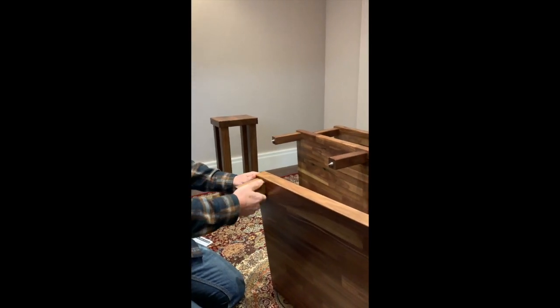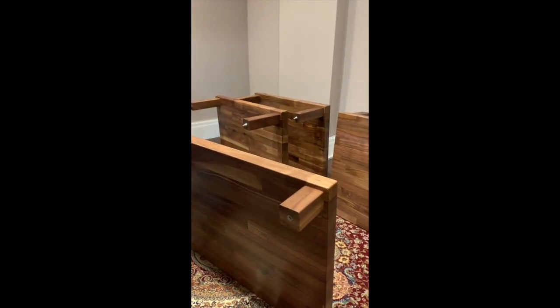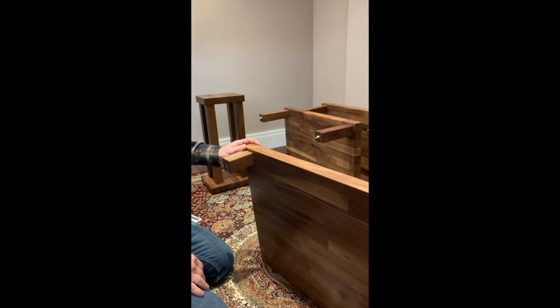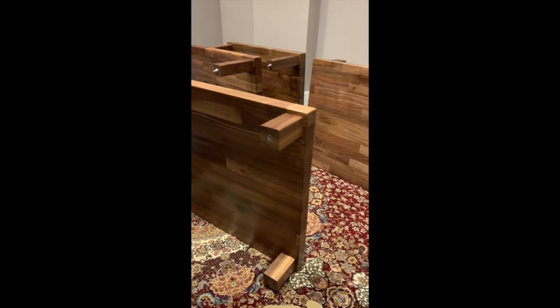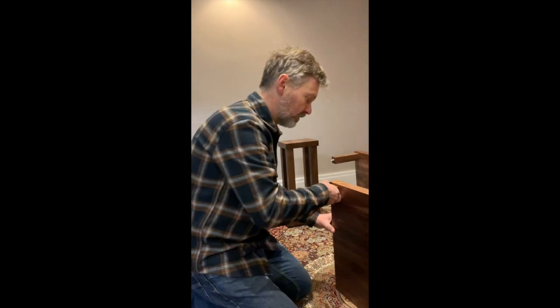I'm not worrying about tiny little angles just yet. I think when it's all together, it'll be possible to straighten it all up and get it just right. So there's 3 of the little feet on there. I'll get the 4th one on, number 4.